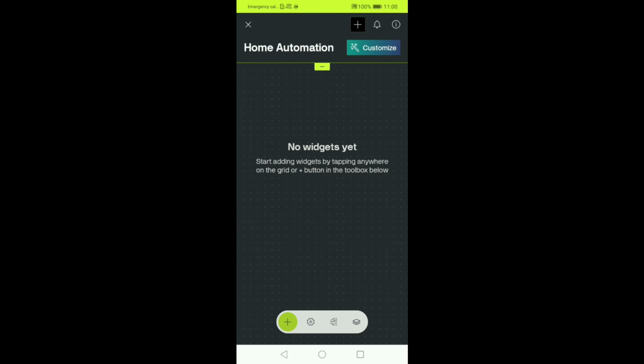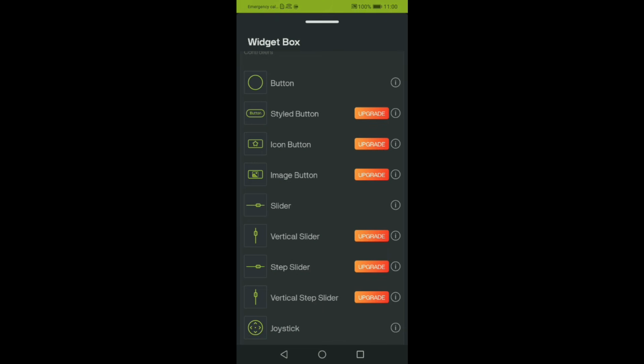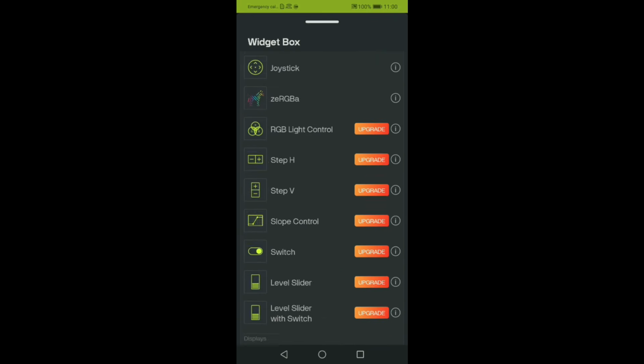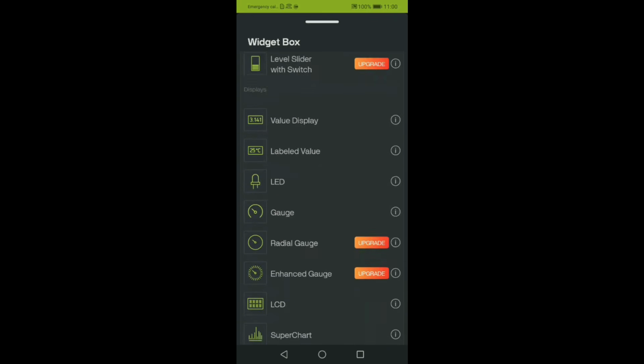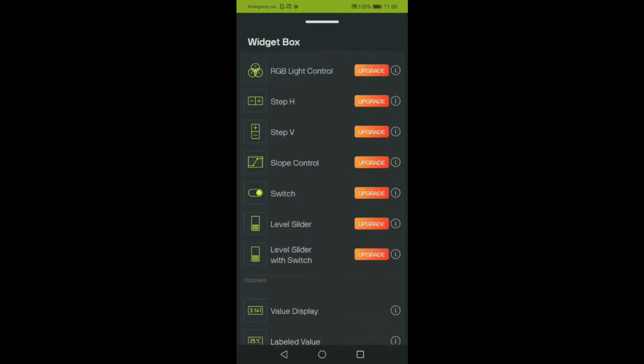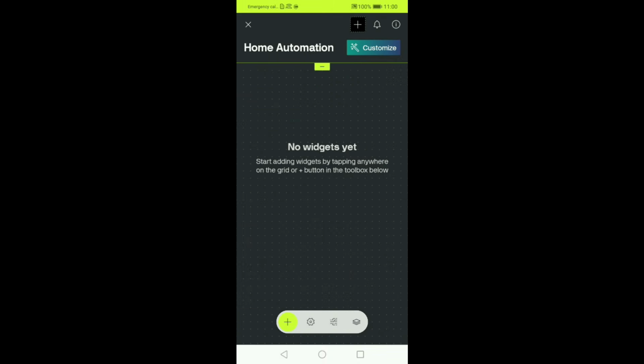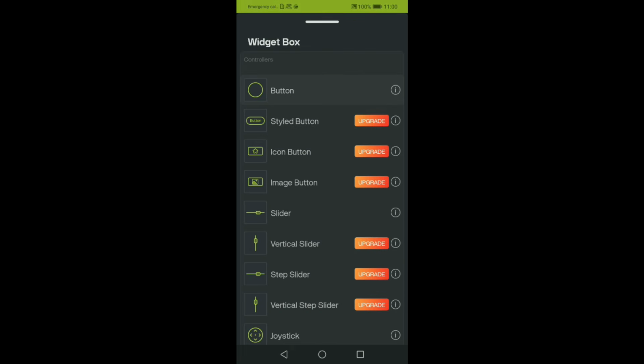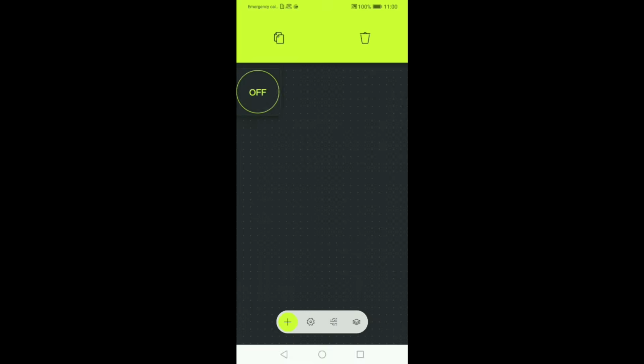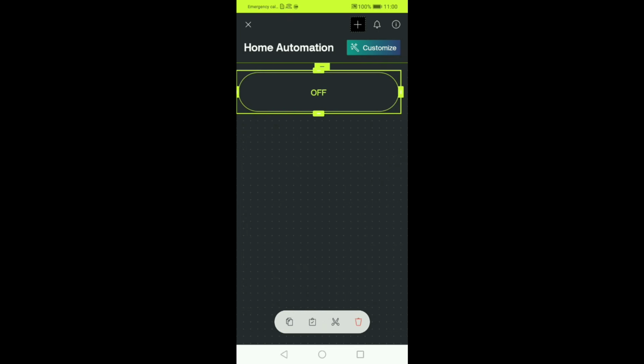Next, tap the Add Widget button and add a button widget to the dashboard. Repeat this process until you have added a total of 8 buttons, one for each channel.